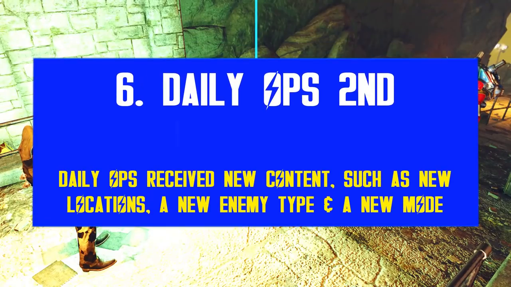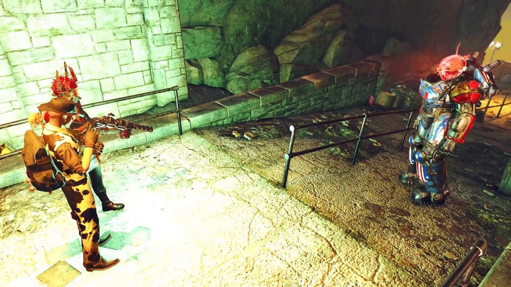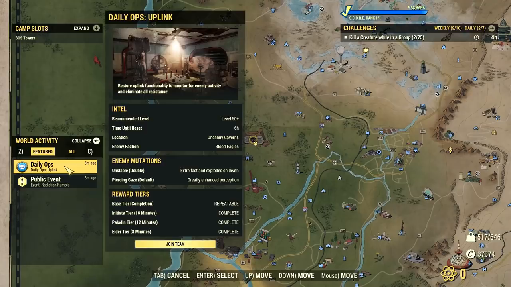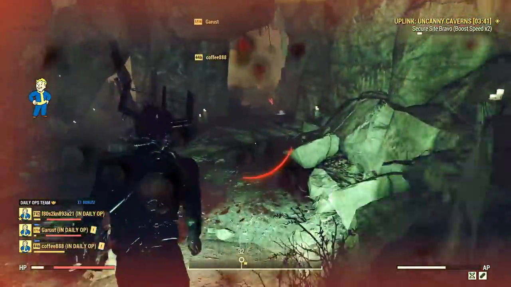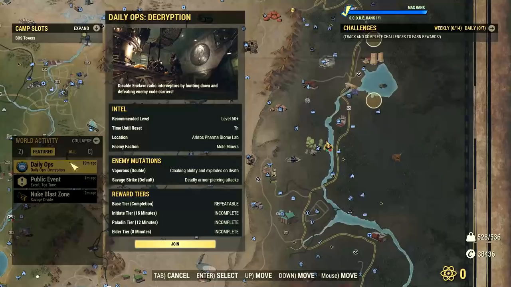Daily Operations just received the second expansion, but unfortunately, it's nowhere as large and rich as the first one. Bethesda added three old locations to the rotation. Players can now venture forward through Arctus Pharma, Duncany Caverns, and Watauga High School. Three very distinct locations with very different levels of difficulty too.